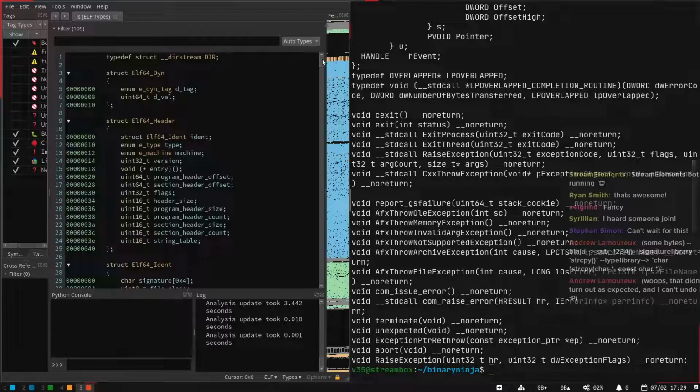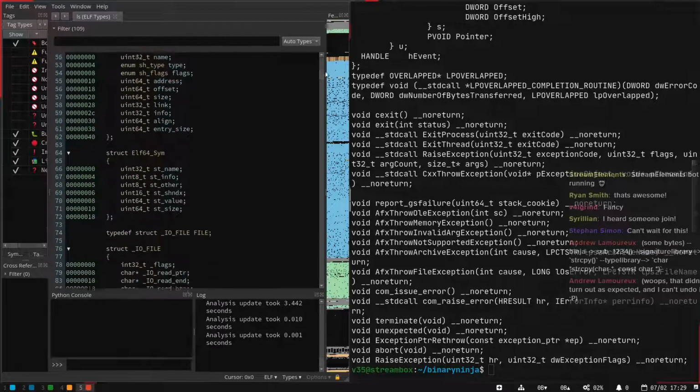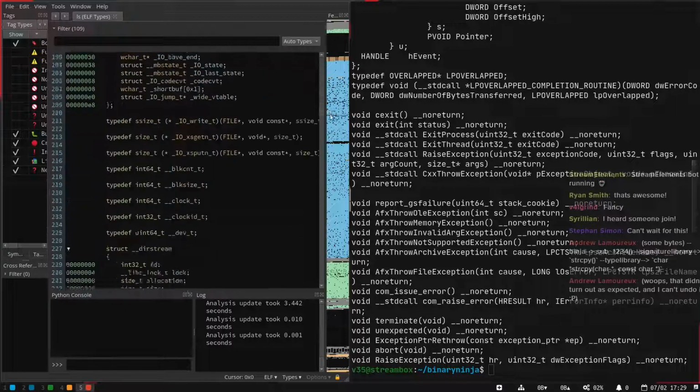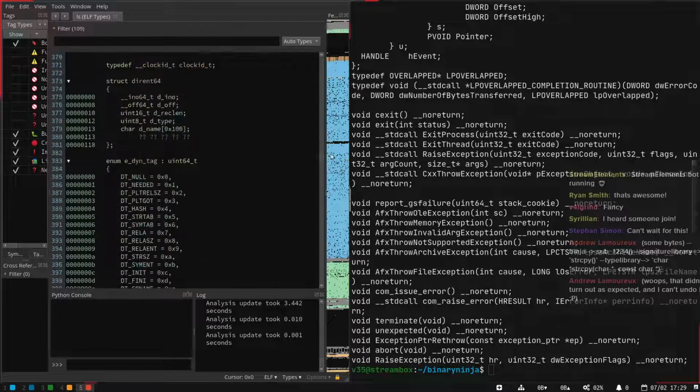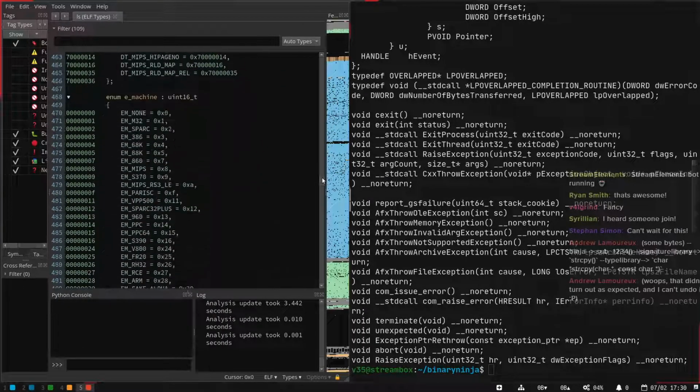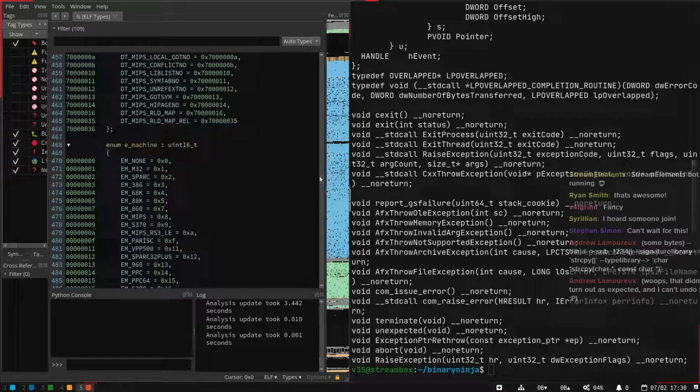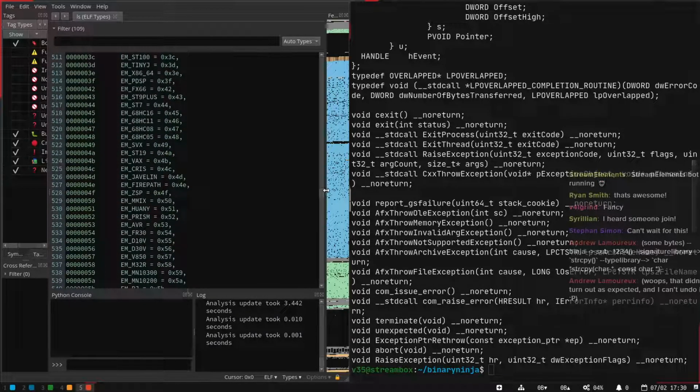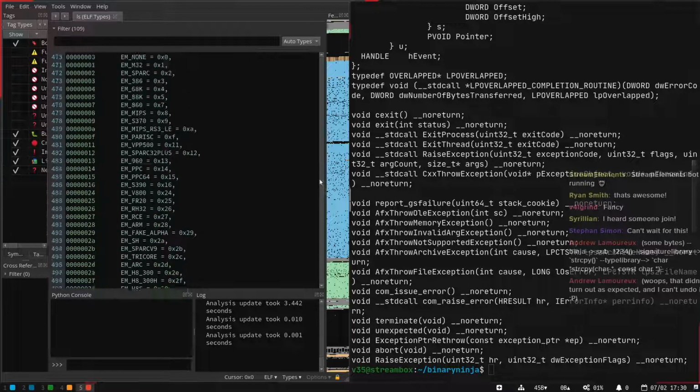Yeah, and because the things that are in this types folder are always pulled in their entirety when the platform is set, you want to keep this as small as you can. So the sorts of things that you want to be here are the truly primitive things that are always going to be relevant for a binary of that platform.